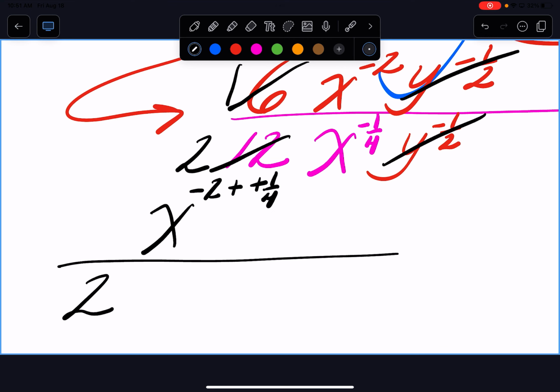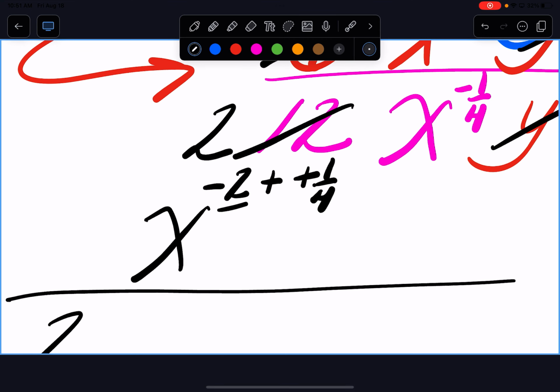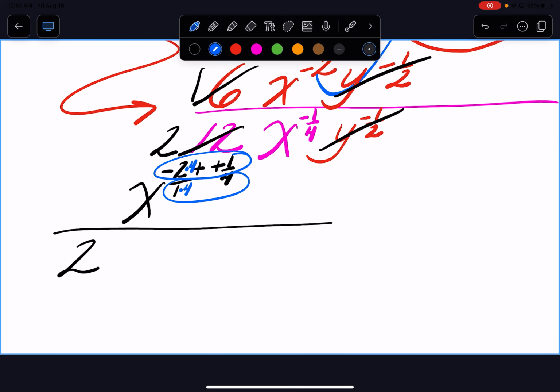So now you'd say, okay, I just need to get a common denominator. I write in my denominator of 1. I'm timesing by 4, timesing by 4. So then that's negative 7 fourths. Watch what I'm going to do, I show my work so I don't make an error. X to the negative 7 fourths, and then 2 on bottom.